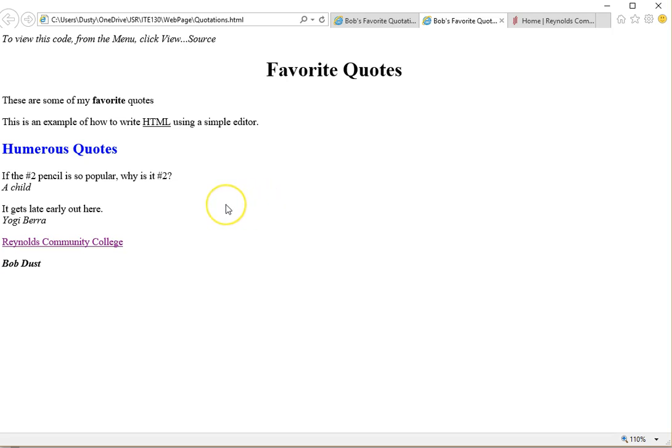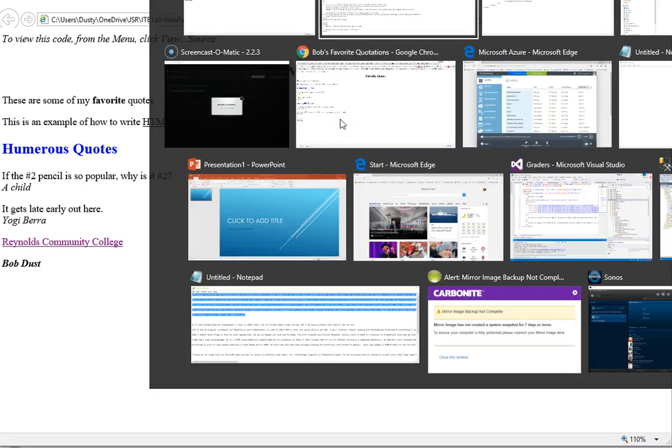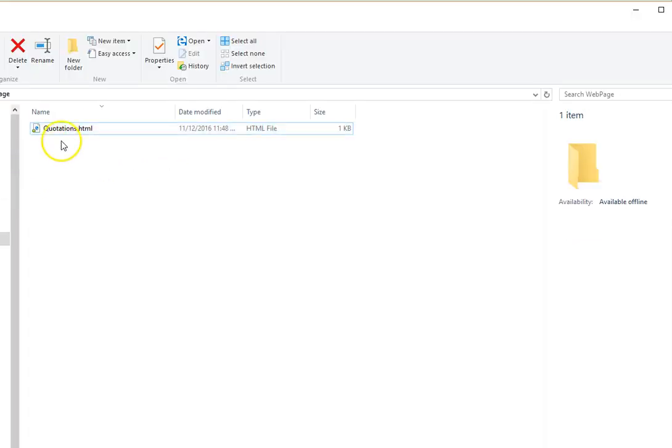Now, what I would do for project 1, you wouldn't do favorite quotes. You're going to do a one-page resume for yourself to submit for project 1. Again, all you will need to submit to me is this file here. It will be called quotation. It will be your name. It will be your resume right here. And you send me that one file. Do not zip it. Just send it to me.